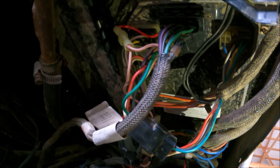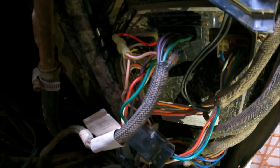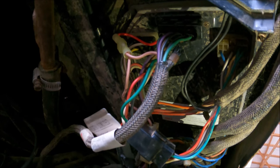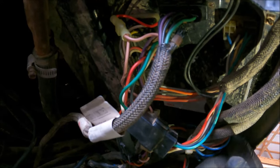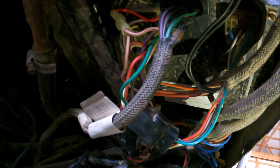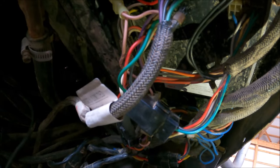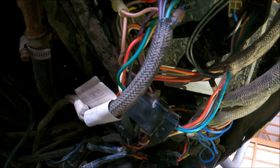And of course, as always, these computer boards aren't cheap. I think it's going to be about $2,000, they said. It's $2,000 I certainly don't want to spend. Of course, I'm going to have labor, because they're going to have to install it, because they said it also has to be put onto their laptop and programmed through AGCO to this tractor. So obviously that's not anything I can do, because they have a special program that they use.